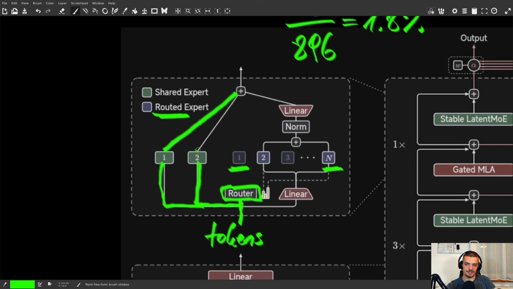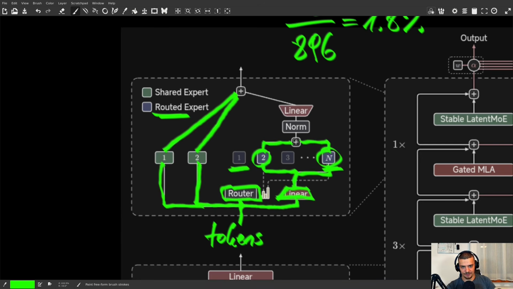So we always feed the tokens without mapping, without anything else, into those shared experts. And we also feed the tokens raw into the router. However, when the router decides that certain experts are going to be activated, before we feed the tokens into those experts, we map them down into a lower dimensional space. This is why it's called latent MOE, because we reduce the dimensionality. We do all this inference here with a smaller dimensionality.